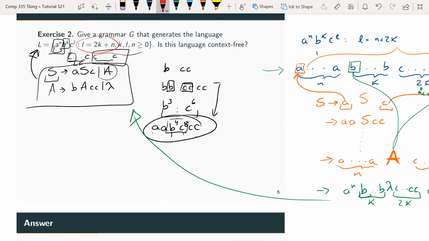But whenever you have a fixed structure like this, and you're just playing with the number of elements, then you're sort of forced to have a structure kind of like this, where you're forcing the correspondence between the number of C's and number of A's, or the number of B's and number of C's.